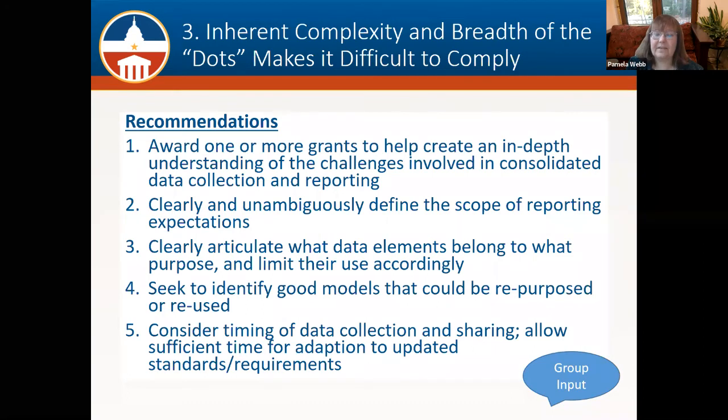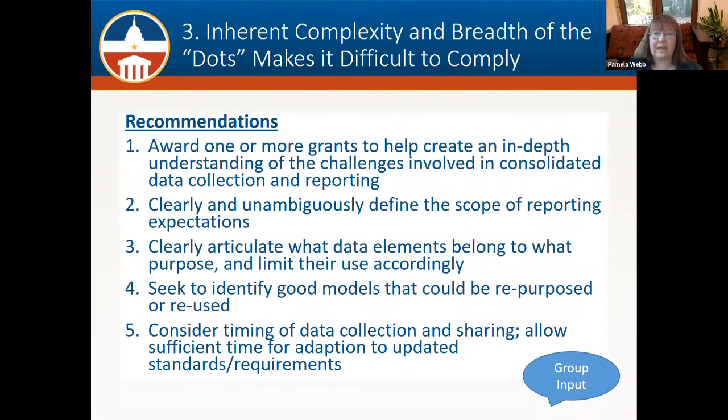So again, this is something that hopefully when we were able to talk with NIH and NSF about this, we were able to help them understand a little bit more about the intensity of the complexity that goes along with all of this. I'll stop there and see if we have any questions or additional items that people would like to add to the list that we ought to be considering.